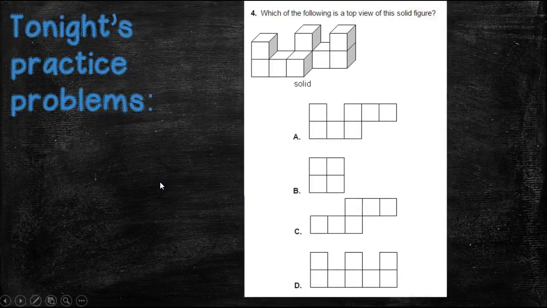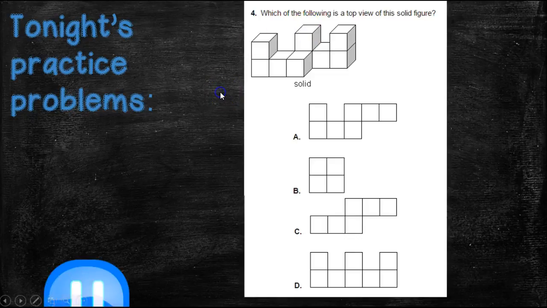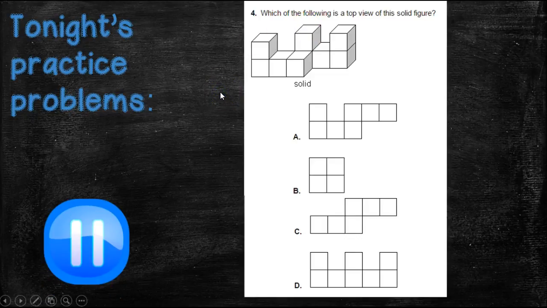Number 4, ooh, this one's a little bit harder, but you can do it. Which of the following is a top view of this solid figure? Again, imagine you're flying over the top of it, and what would it look like? Go ahead and pause the video. Come back when you have an answer.